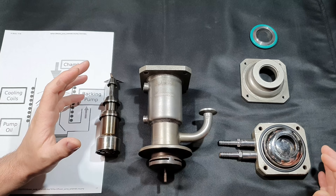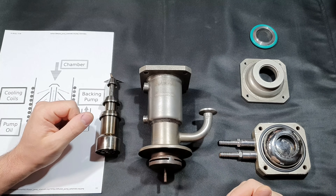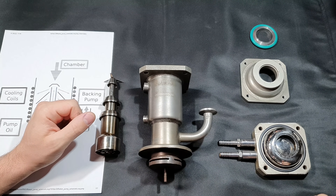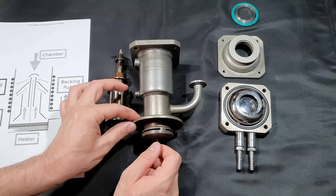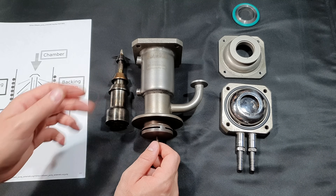This is not my normal style of video. If you're interested in these videos let me know and I can do more of them — for example about different vacuum gauges. With these pumps it is possible to reach pressures of 10 to the power of minus 9 millibars, depending on the working fluid you're using and its vapor pressure.